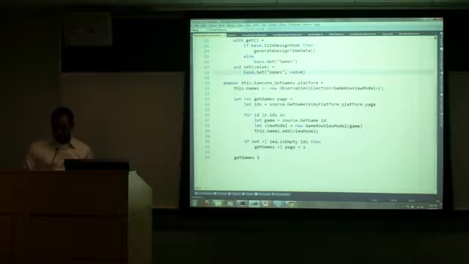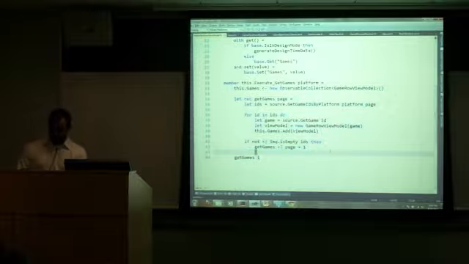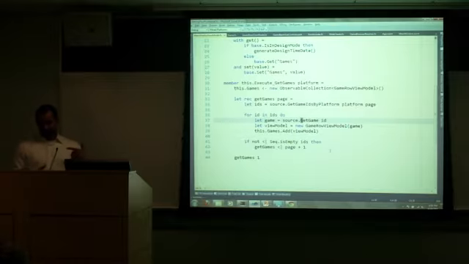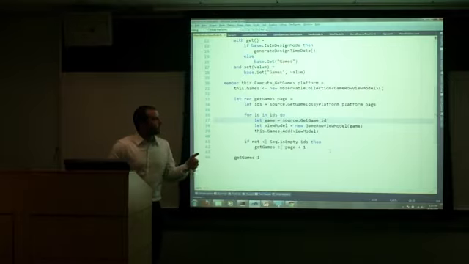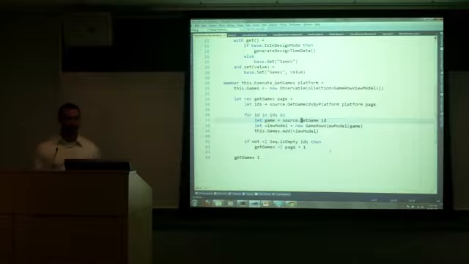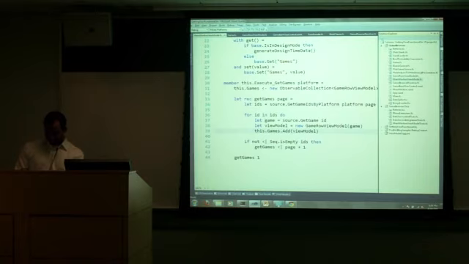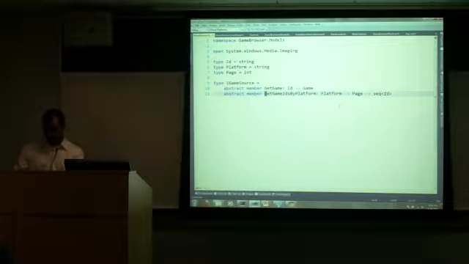So when I press the button to go get a game, this is the command that gets executed. It's pretty straightforward. The only quirky part is that, because of the way this particular REST API works, it's paginated, and the individual images for each game don't come through properly, so I have to do a little workaround for that. This function, get games by platform, is the one that's doing most of the magic.